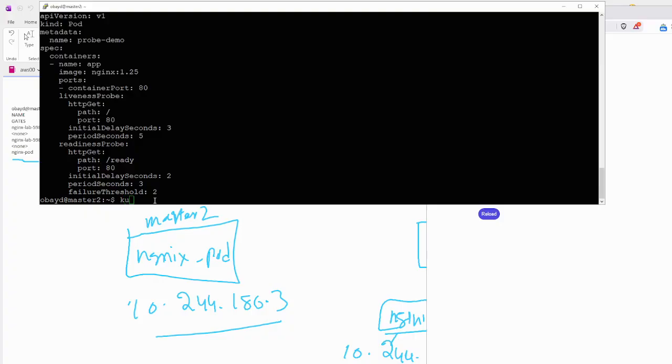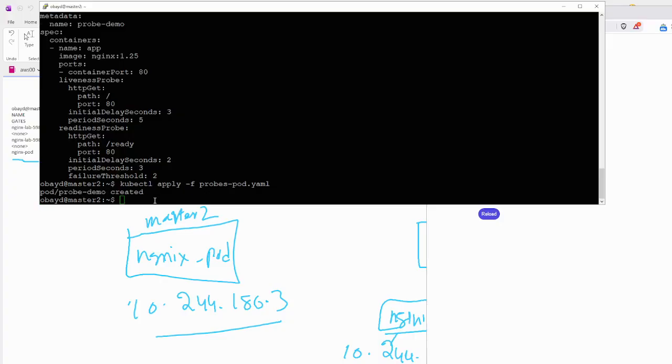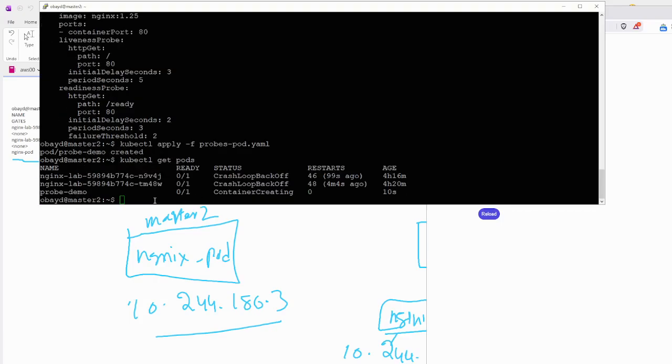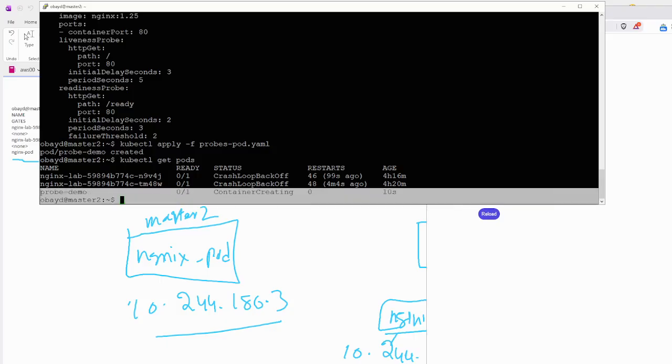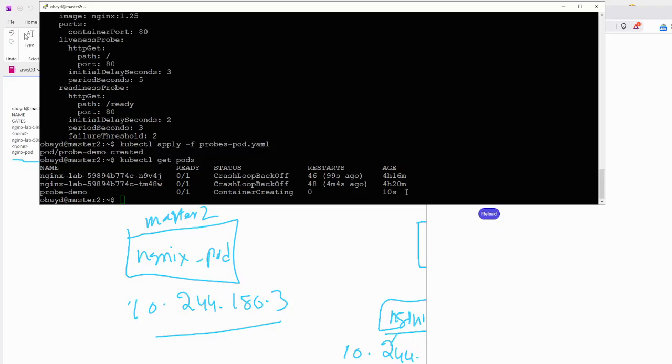Okay. Kube control apply -f probes.pod YAML file. Okay. So now it is already trying to create it. Kube control get pods. Okay. Now your container is being created here. So 10 seconds. Okay.